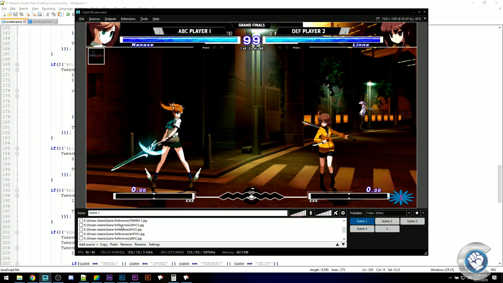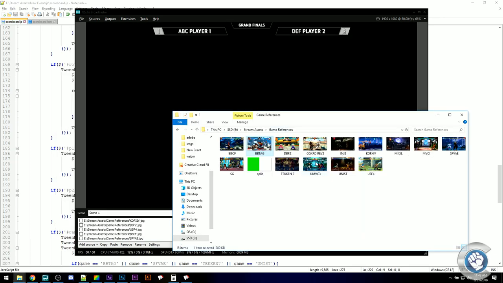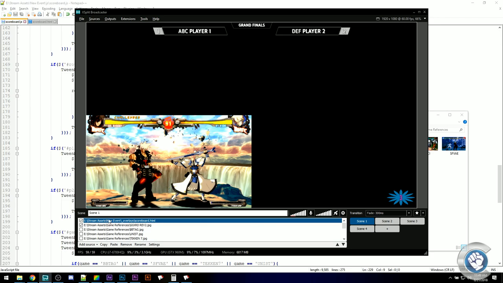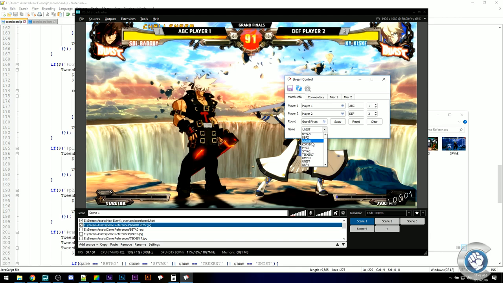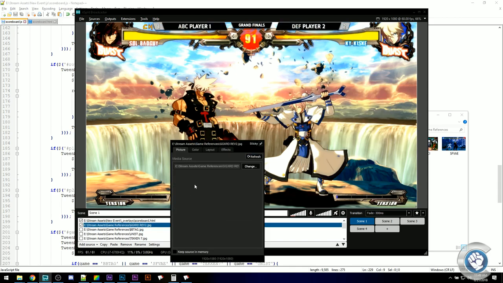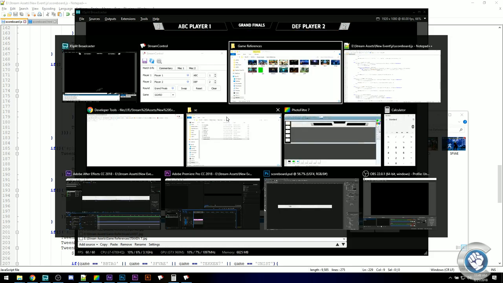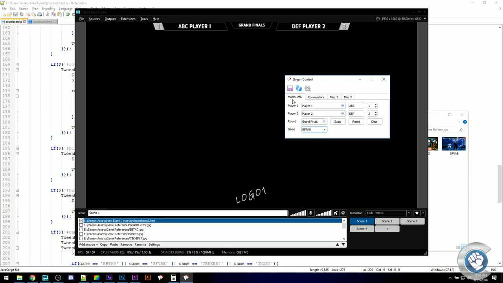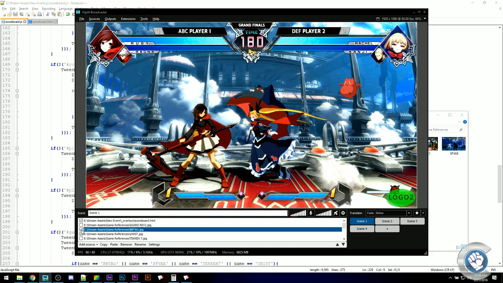So let's just run through all of these games real quick and make sure it works. Did we get Guilty Gear in there? Okay, so we have Guilty Gear up. Let's try that. Check the initial load-in. Everything looks good. Lines up with the health bars relatively well. Doesn't cover anything important. So let's check out Blaze Blue Tag. Looks good. Logo's in the corner. It's not covering the Rachel-specific meter over there.